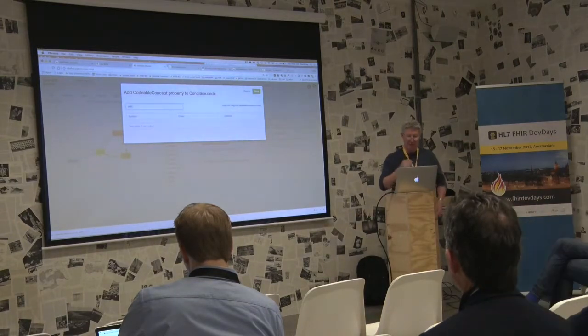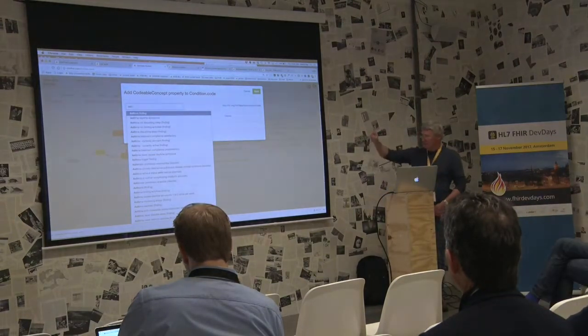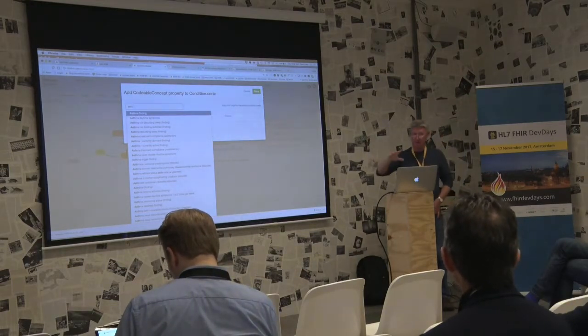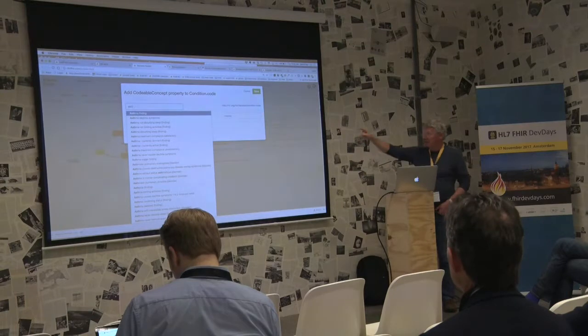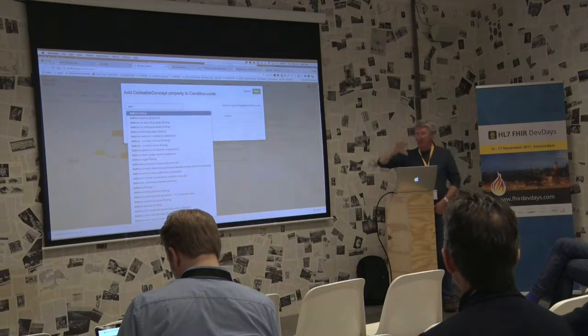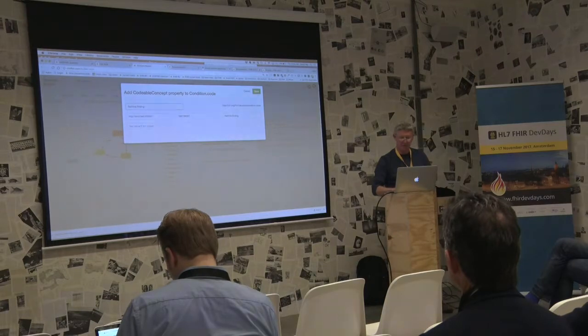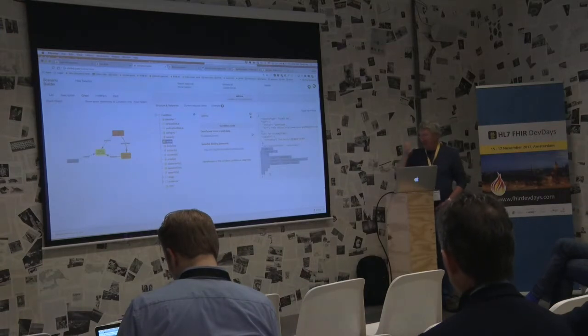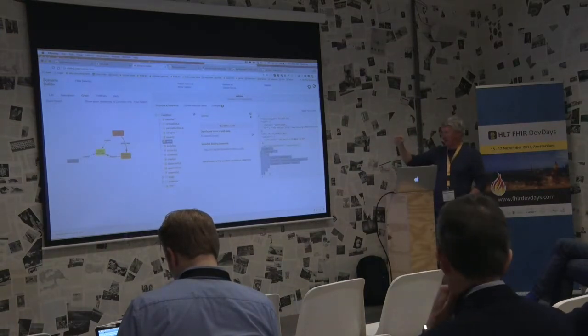So if I type in ASTH, what happens now is behind the scenes, it actually invokes a terminology operation. And this is a really good example of using the operations defined in FHIR to actually do useful stuff. In this particular case, it's gone to that value set, and it's invoked the expand operation. The terminology server then performs the operation and returns the result back, and I just select them from here. So I say asthma, save, and I now have asthma added into my resource. So that's how you add structured data to a resource.